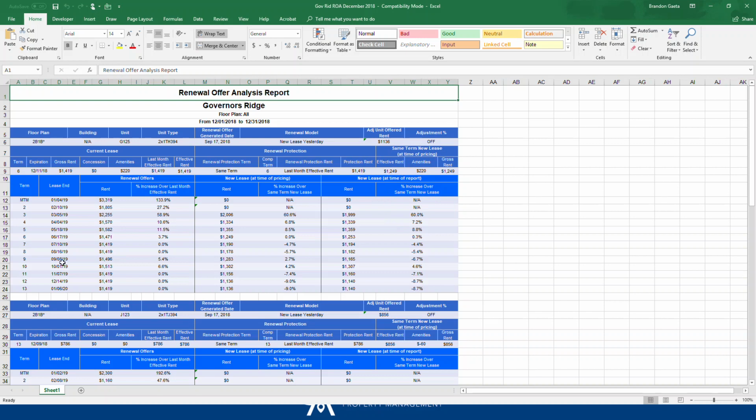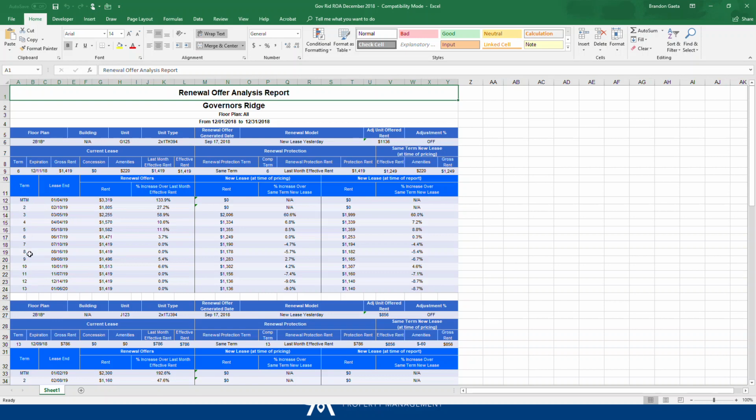Okay? So now what we're going to do is look down here on the left-hand side under the current lease details, and these are going to be all of the offers that the system has generated as far as what it wants us to send out on this next batch of renewal letters. It's going to have our shortest term lease right up here at the top, which of course is our month-to-month option, and the longest term lease that we offer will be down here at the bottom. Lease terms can fluctuate from month to month as far as the maximum term that we send out, but as a company, the maximum term we want to send out is going to be up to a 13-month lease with renewals. So typically that's what you're going to see.